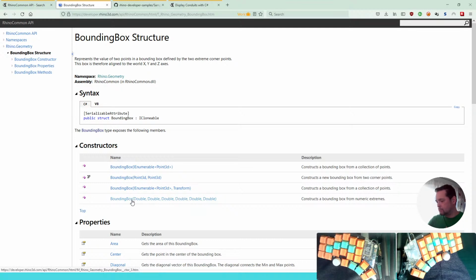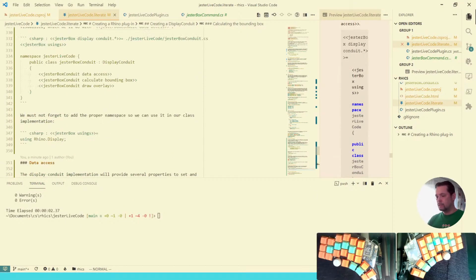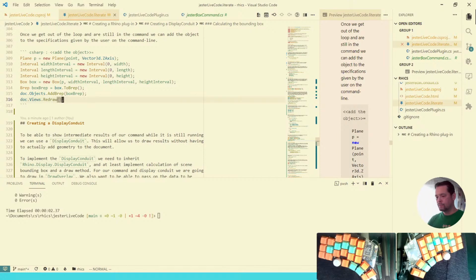I think what we're going to do is use the code, or extract the code that we used to add the box. So this part, so we have a plane and we create the box. I think we are going to use this part and have that in a function, so we don't have to do this multiple times. I shall put it somewhere useful.